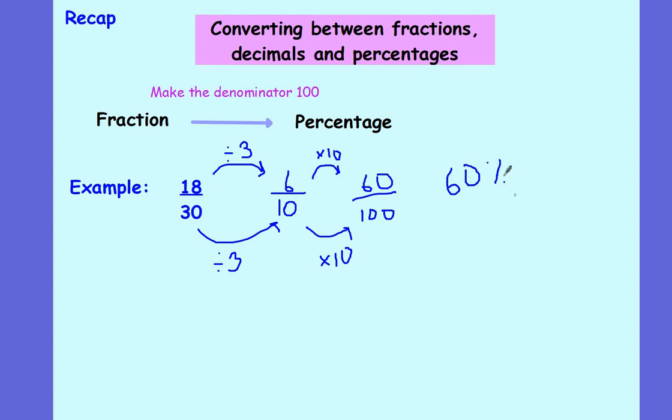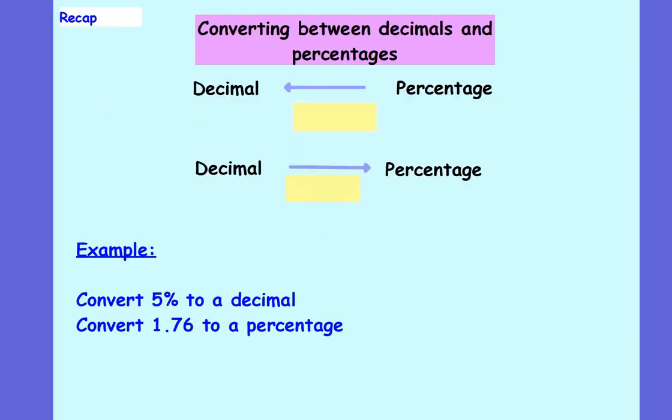Quick check, Jonas. How do I convert 60% to a decimal? Divide by 100. So if I'd asked you for that as a decimal, you would have got 0.6. Okay, quick recap. What do I do to go from a percentage to a decimal? We just did it. So Violet, what do I do? Divide by 100. Awesome. Misha, if I'm dividing by 100 to go from a percentage to a decimal, how do I go from a decimal to a percentage? Times by 100. Thank you very much.